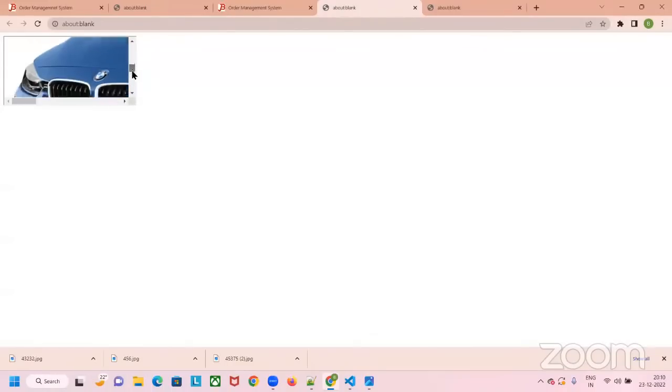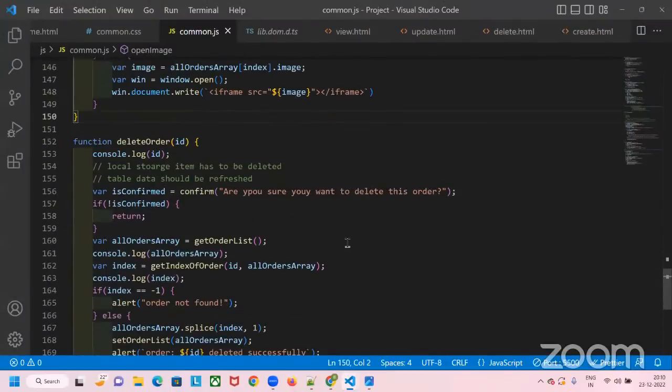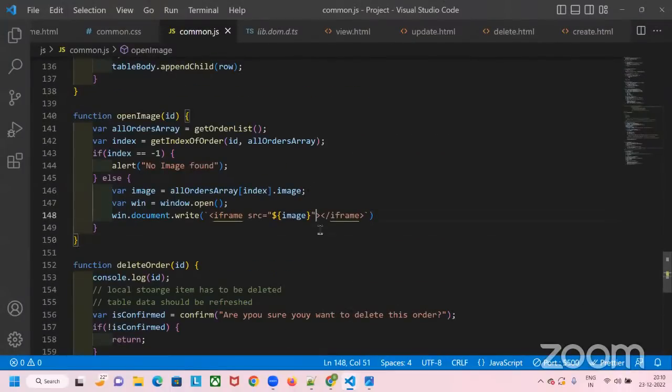Okay, now since we have not specified any width and height property, it is occupying whatever is possible. Like by default, whatever will be the height, it is occupying this much. So what I'll do is, first I will give some style to this.